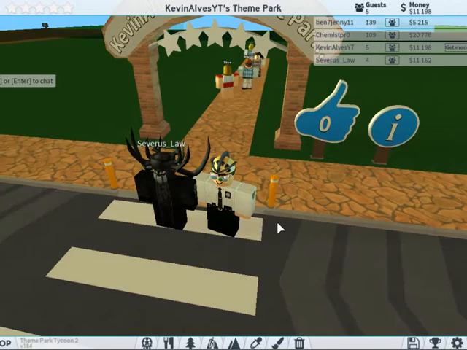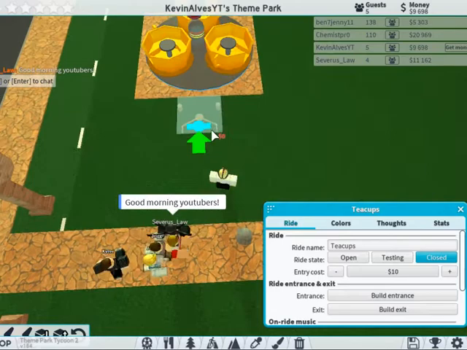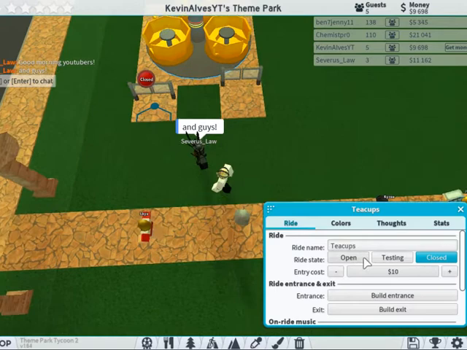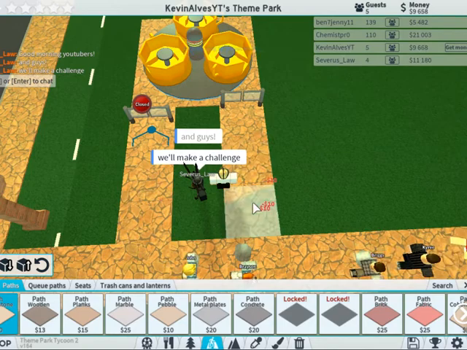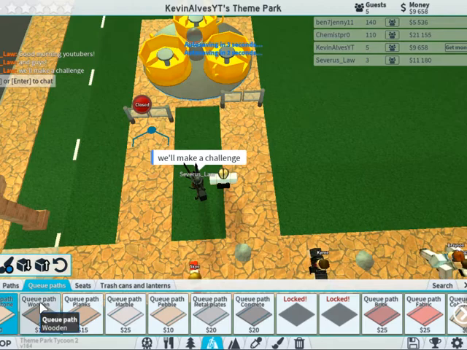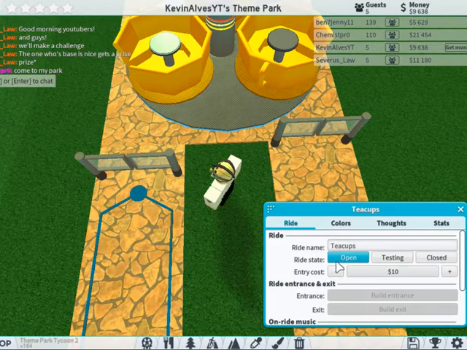A simple ride, a teacup ride. We might add trains later on, so we want a train path. Then we want a store path, a path, and a cobble path. And there we go. Then we need to make the queues, so we need to go to queue path, and then queue off cobble, there we go. Then we can close that, and we can open it.